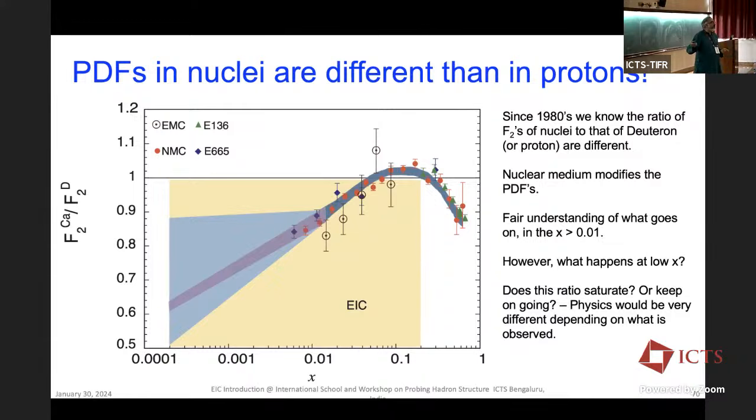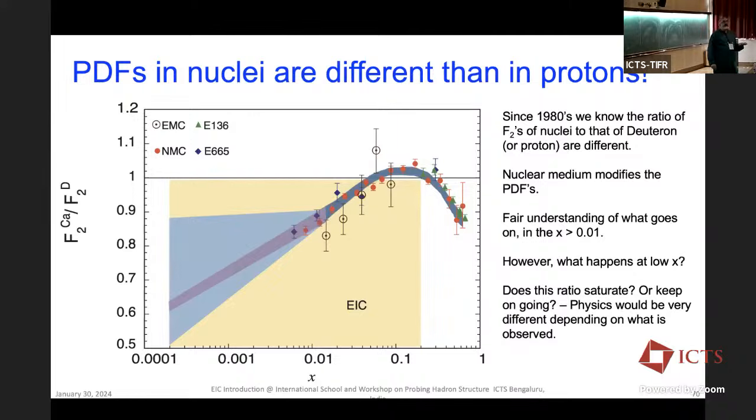This was a surprise also. And this, particularly this behavior, it starts going down at extremely high X, comes up, goes positive, and then goes down. What happens in the low X is completely unknown because nobody has ever measured it, even today. Yes, there are explanations for this part which will come up in various future discussions, but here there is nothing. Yeah, and we need to make measurements.